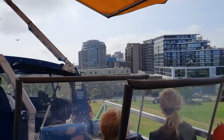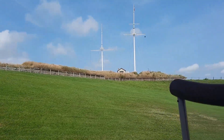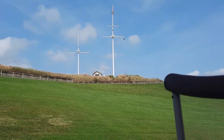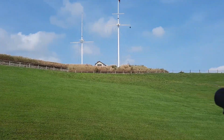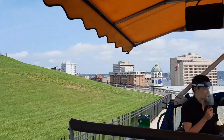Now folks, now that we've made it through tangle-free with the kites, you can see a flag flying. The taller of the two used to signal what ships were coming into harbor, what time they'd come in, what pier they were docking at, and how many. Whereas the shorter of the two used to be part of a long-distance signaling system.